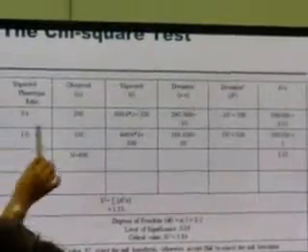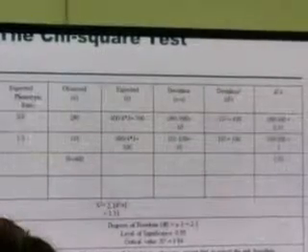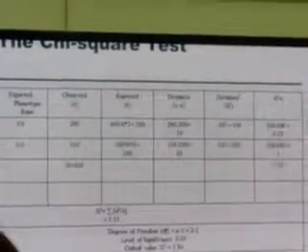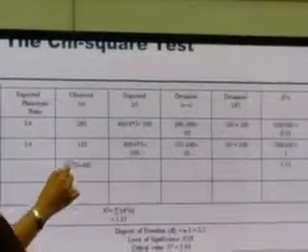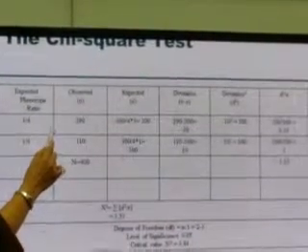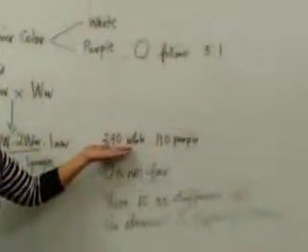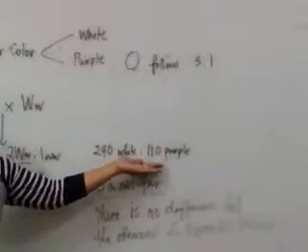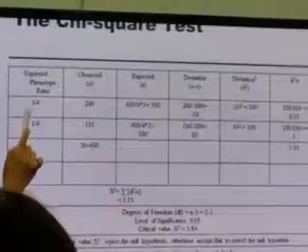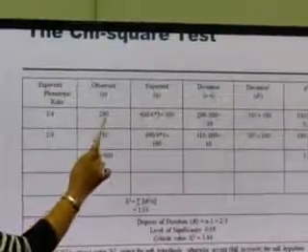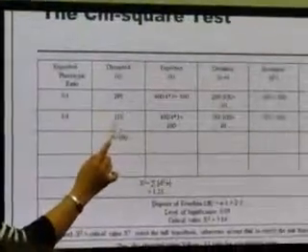Okay. So the first thing to do, because if you're going to look at this table, you cannot fill in this table yet based on the given. What are the given here? The given are the expected phenotype equation from the cross, and also you are being given the observed values. So in the problem, you are actually given that they observed 219 white and 110 purple. So only the first two columns can be filled in using the given. Did you get that? Okay. So this is 3/4 white, 1/4 purple. So 219 white, this is what they observed, and 110 purple.